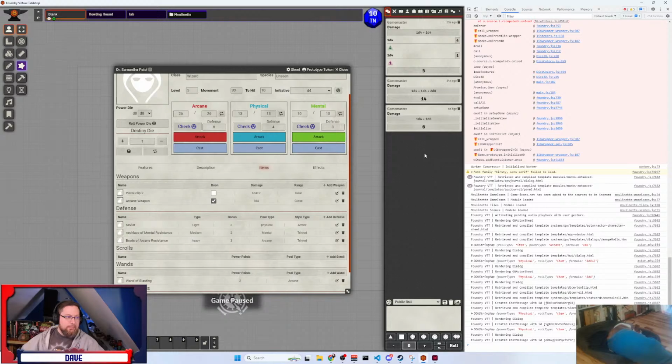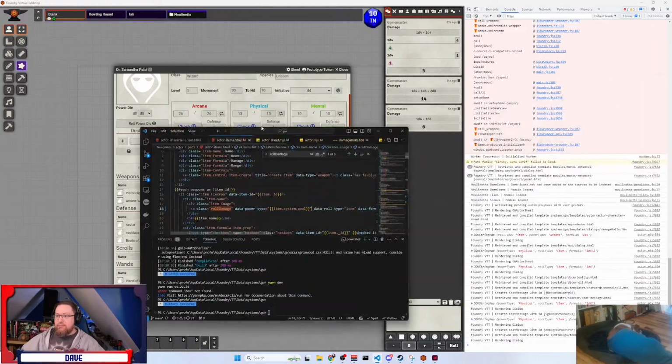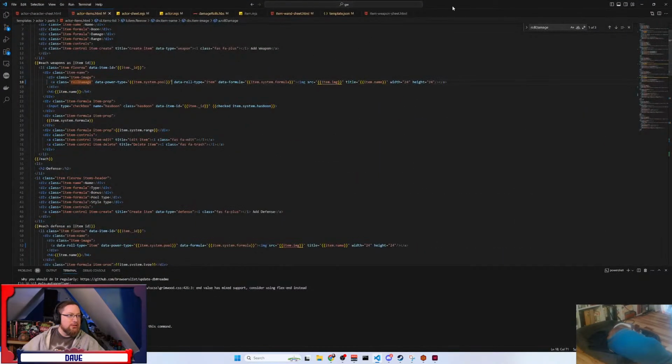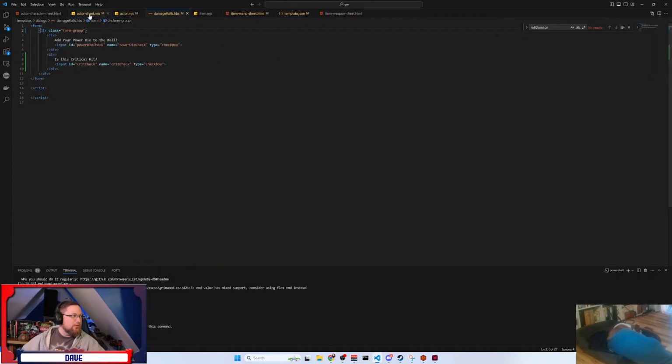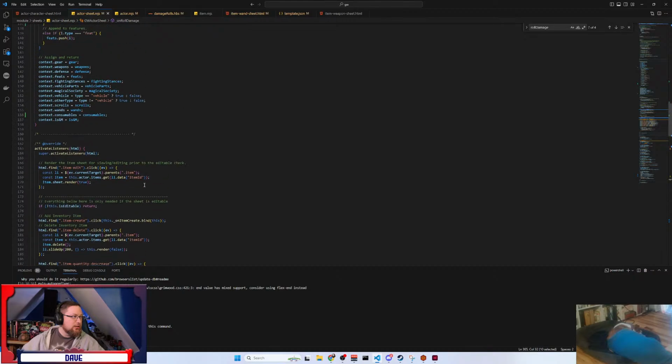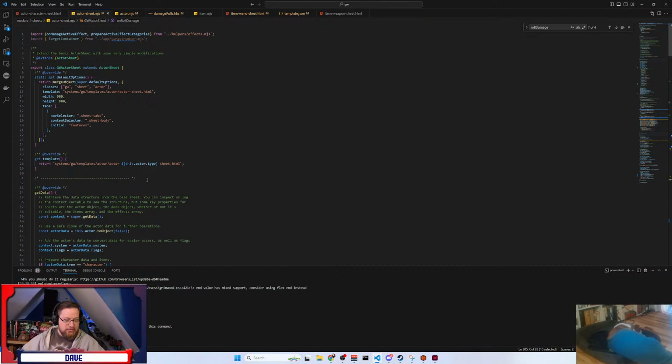So let's see here. Getting this connected so that when you click the attack button, it automatically does it for you is the next trick to do. Let me pull this up so you guys can see. When we go to do the attack, we need to get the item that they're attacking with. Don't have a way of doing that yet. How should I do that?